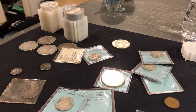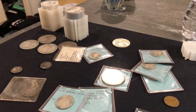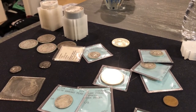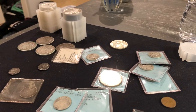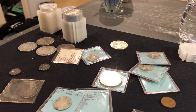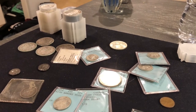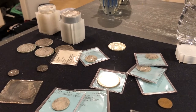Hey guys, so I recently bought this huge collection of ancient coins, US coins, Canada coins, and a lot of them have been in PVC flips, so they've got a green sludge on them. I thought I'd make a quick video showing you guys how to clean that up — it's actually pretty easy to do. You can either use MS-70, or you can use olive oil, or just distilled water if needed, but that's going to take longer. So let's get started.